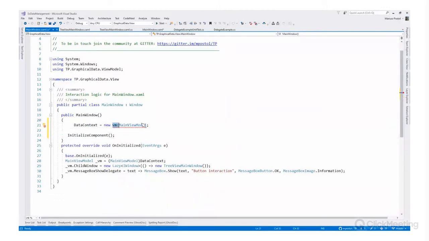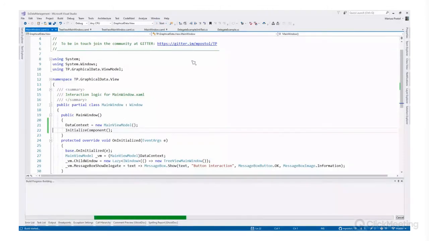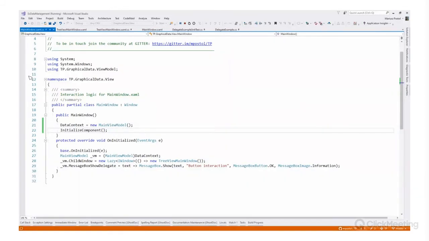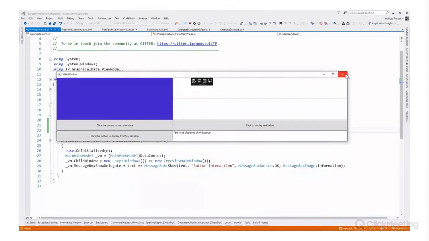Of course, this part doesn't make sense. Is it familiar to you? So let's check if we can run the program now. It needs time, but now I can answer this question. Yes, we can run the software. As you can see here, we are getting the same user interface.